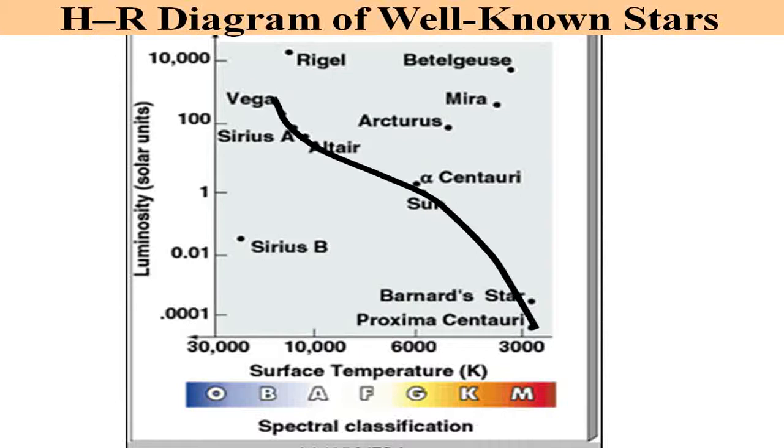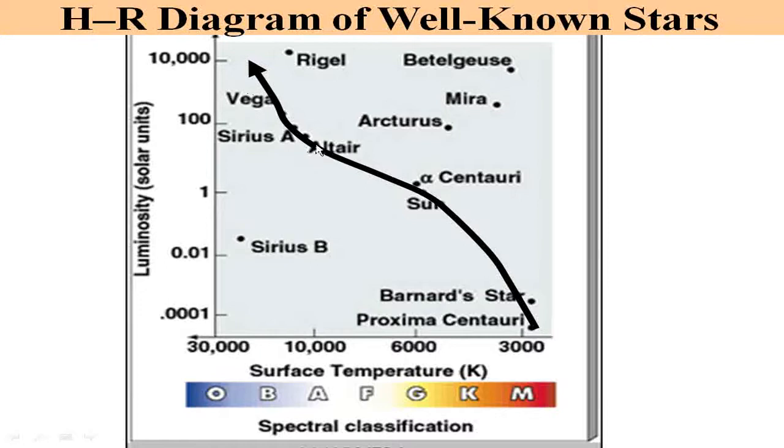So here's an HR diagram of some well-known stars, the main sequence designated by this black arrow that I just drew. Some of the best-known stars, you have the Sun here in the middle. Alpha Centauri, which is a very similar star to our Sun, is very close to the Sun on the main sequence. So it is a main sequence type star doing the same thing our Sun is, and just about the same luminosity, just a little bit brighter than our Sun. And so it's a very similar star to us.